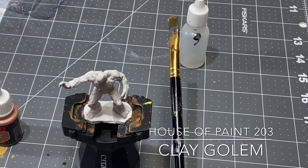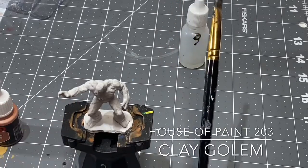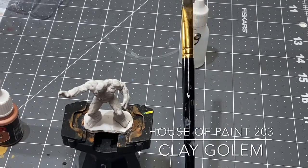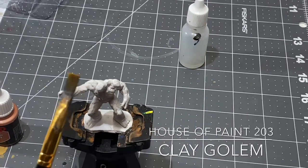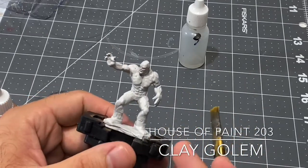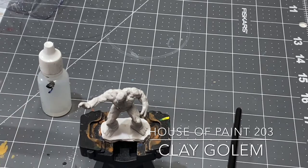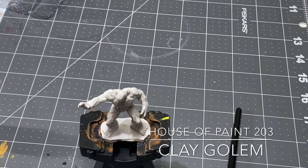I did learn from my mistake last time - I am going to be using a larger brush to base coat him. Even though my stone golem was a relatively small miniature, using a number two brush to base coat actually did take a while. With this guy he's gonna be entirely one color so I don't have to worry too much about detail. I have my water dropper here so I'm gonna be diluting my paint just a little bit, because if you use the paint right out of the bottle it's going to be too thick, and when it's too thick it can distort details on your figure.